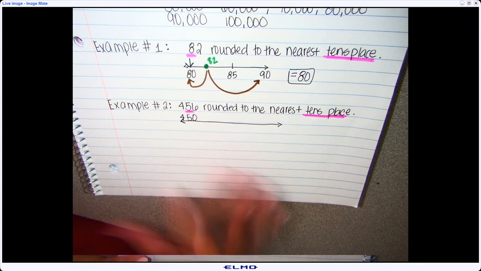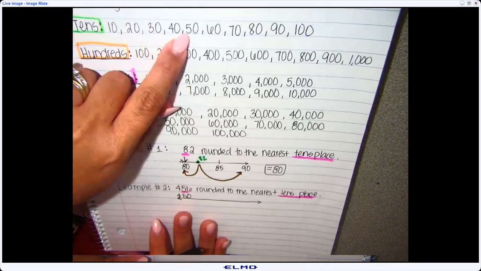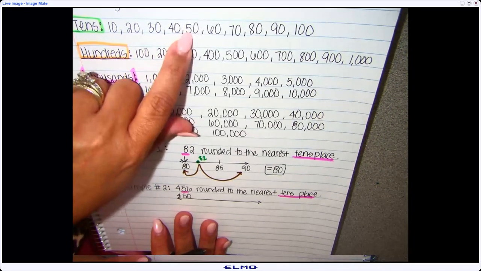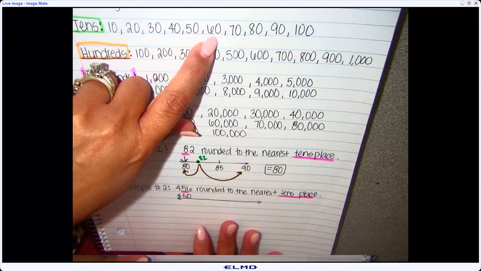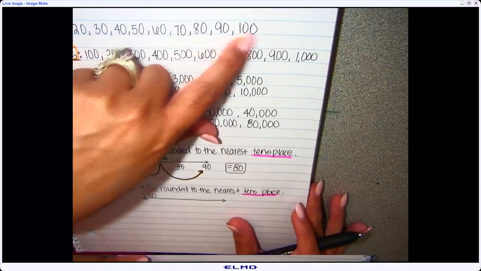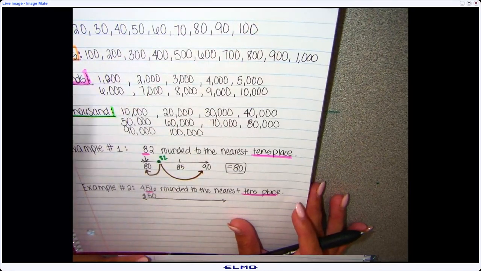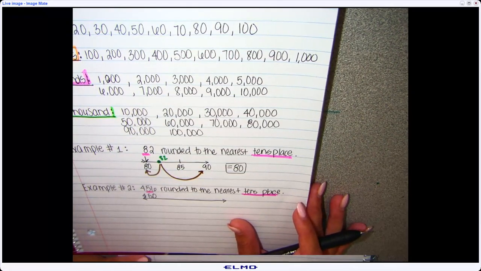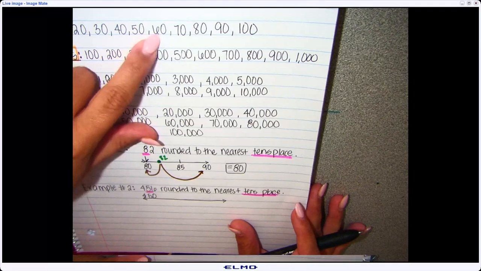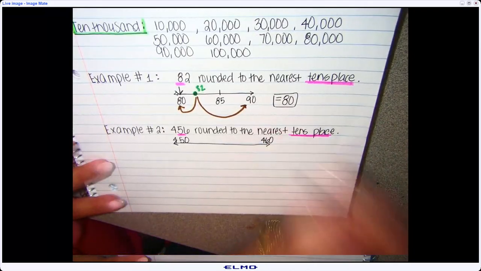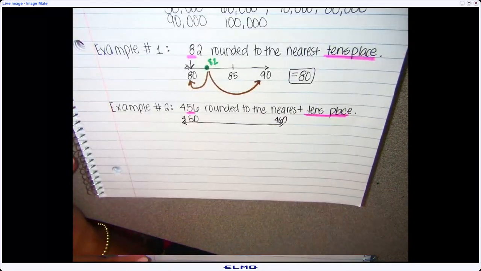How do I know it's 460? Because it's 10 plus 10. Remember when we did this? If I'm counting by tens, after 50 comes 60. Now, imagine that we just kept going. We didn't stop at 100. We were like 100, 110, 120, 130, 400, 410, 420, 430. 450, what comes after 450? 460. So 460 is at the other end of my number line.